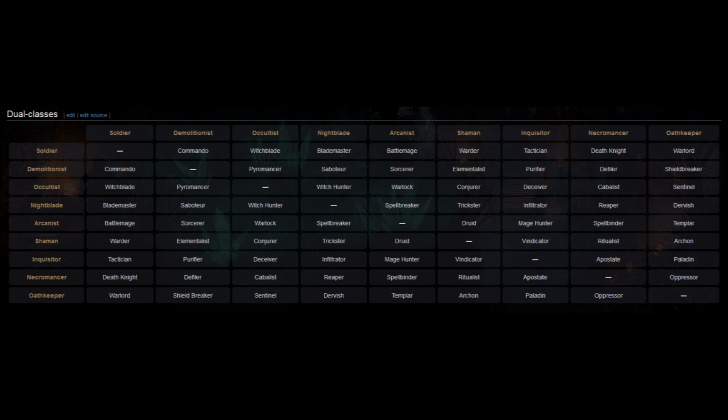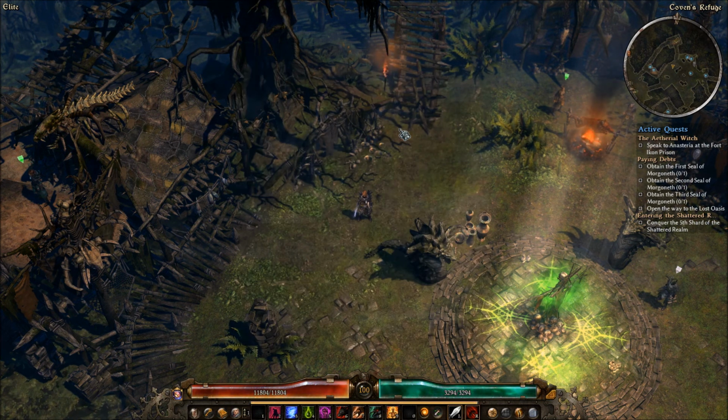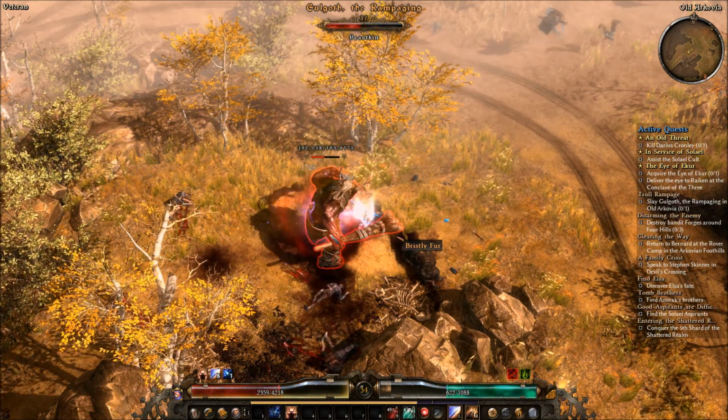Couple that with the fact that you gain attribute points to build up your character through either physique, cunning, or spirit, and there's even more choices that need to be made. The nice thing is that on the whole, those attributes will mostly be determined by the gear you want to wear, so you don't need to worry about them too much.